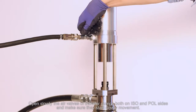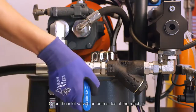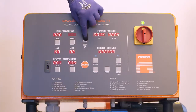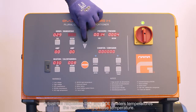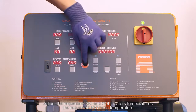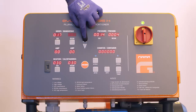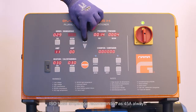Open slowly the air valves of transfer pumps, both on ISO and polyol sides, and make sure they start slowly movement. Open the inlet valves on both sides of the machine. Press the button mode. Adjust the requested ISO and polyol heaters temperatures, the requested ISO hose temperature. ISO hose amperage recommended as 45 amps always.